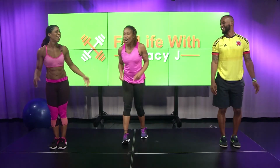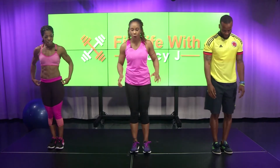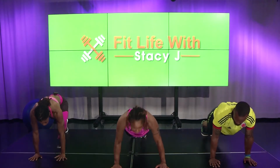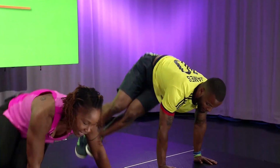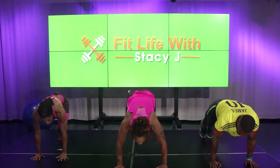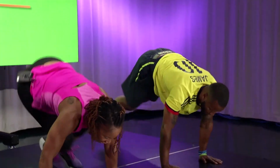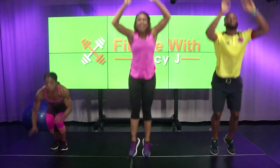So let's put that all together, all of those steps. And I'll do it with you. Ready? Squat, jump or step back to your left, center, to the right, center, to the center, and up. One more time, guys. Down. Go for it. To the center, to the left, in the middle, and up. I like that. Nice job. Good job.